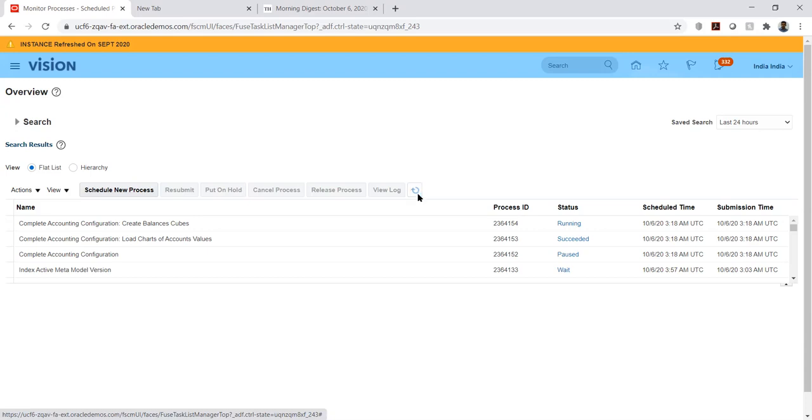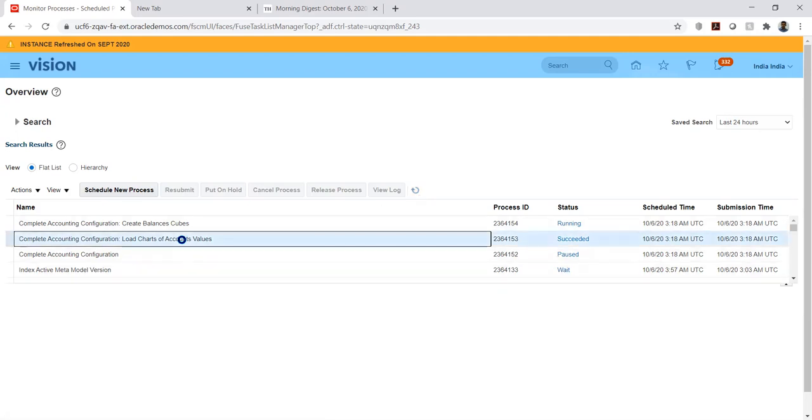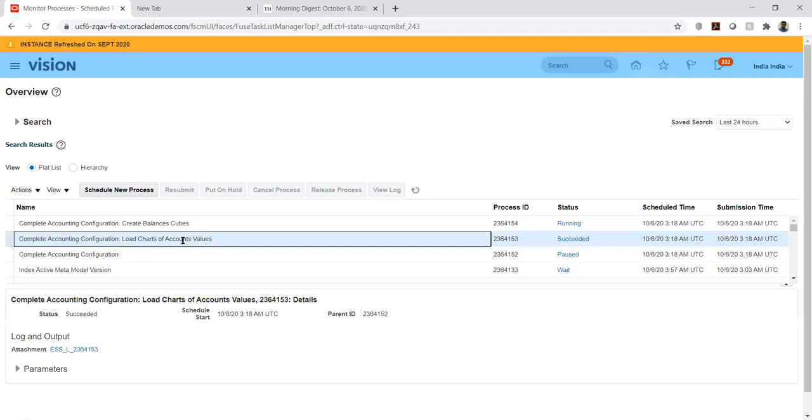So the load chart of accounts values, is that what we did? That is ours only, but this is not relevant to this. So as a part of accounting configuration, this child program will be triggered based on the values that we have loaded in our chart of accounts.